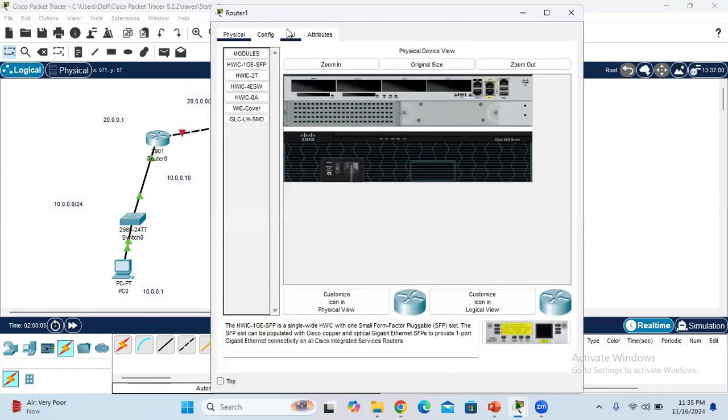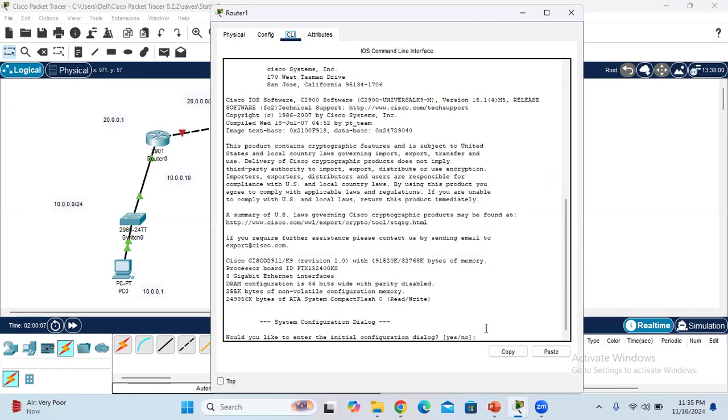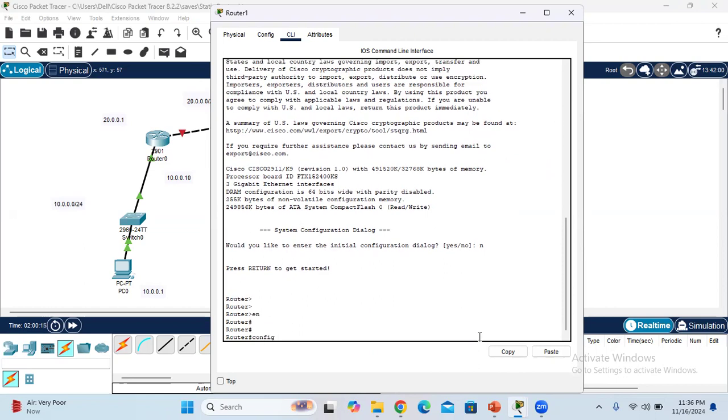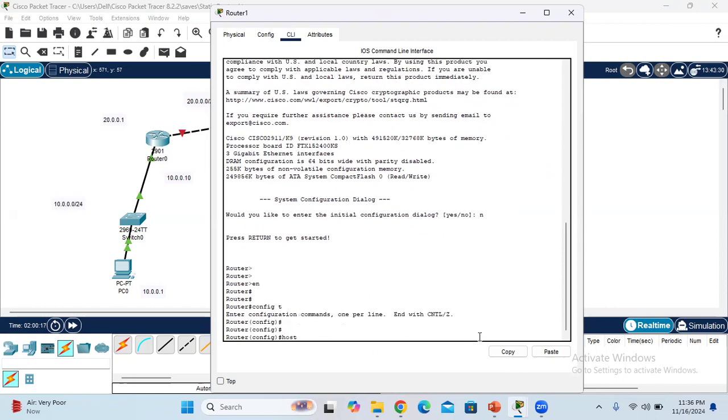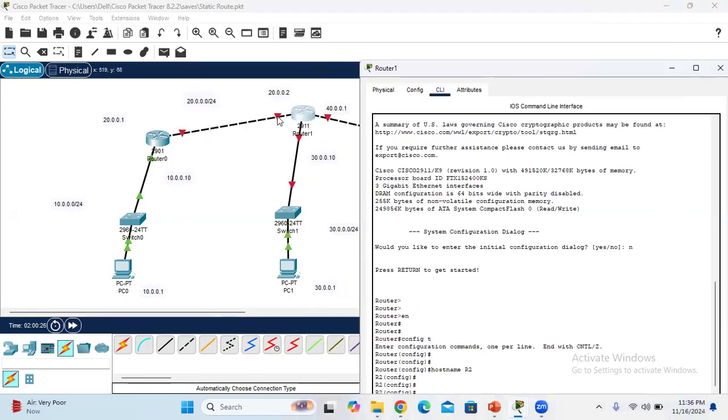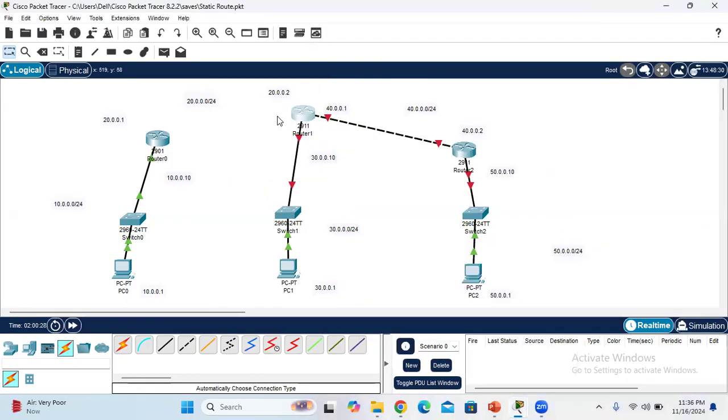So we'll go to this router. Enable, config. I'll set the host name to R2. Okay, but I'll check the first port first. What is the IP of this one? 0/0. That is 20.0.0.2.